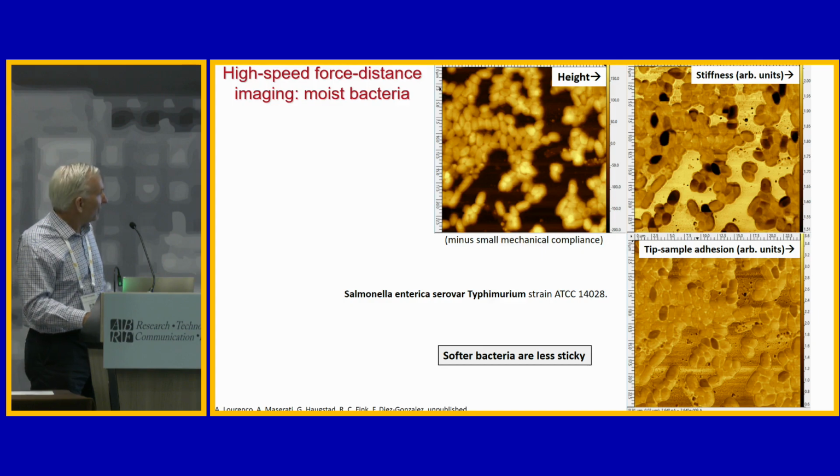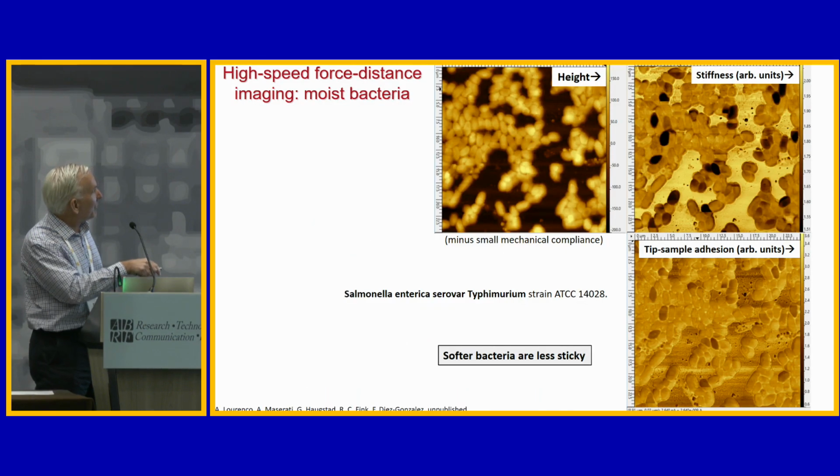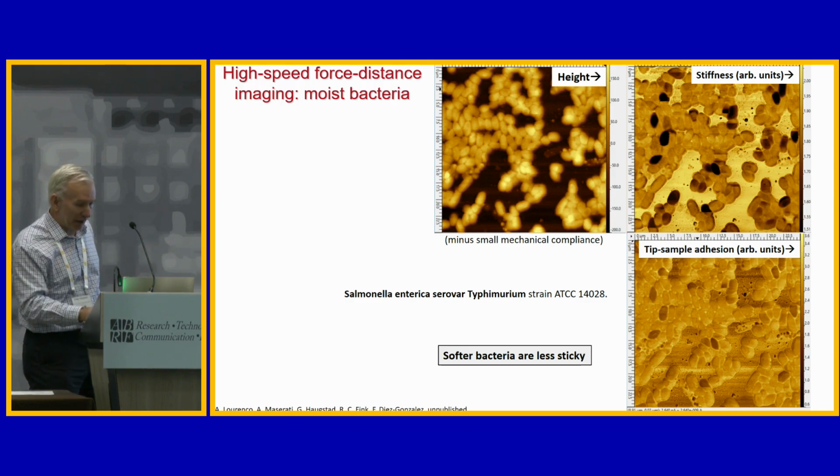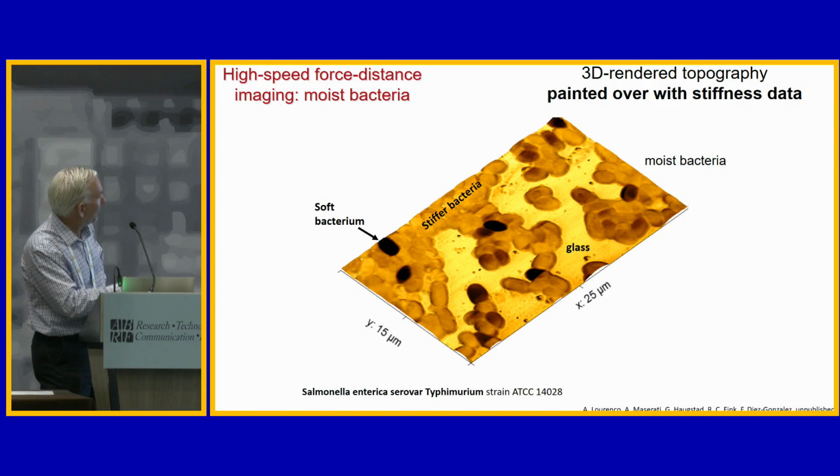So anyway, that's just one example of how perceptive this technique is, and the fact that you can image with high resolution. You could also take the topographic data, right? This is Z versus X and Y. Render this in 3D perspective and then paint this data on top of that to combine two forms of information. So you're seeing the 3D, and this is the true aspect ratio again, the 3D topography just from perspective, and then the colors are showing you what's softer and what's stiffer.